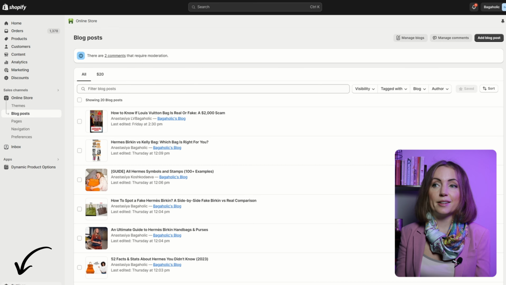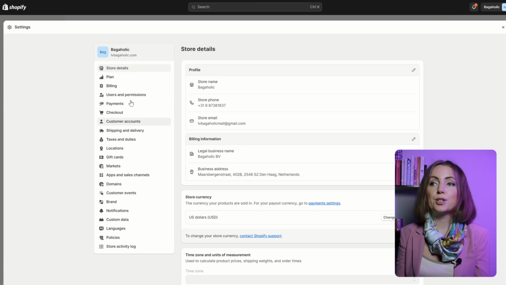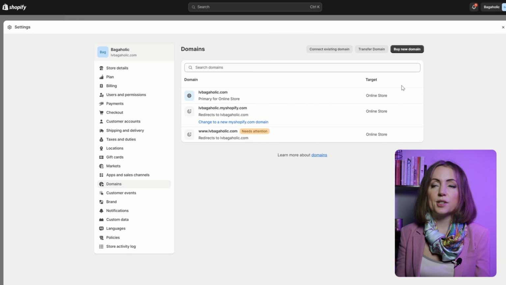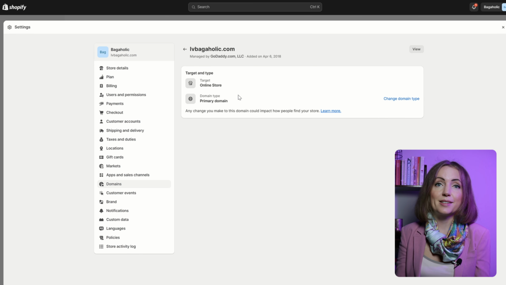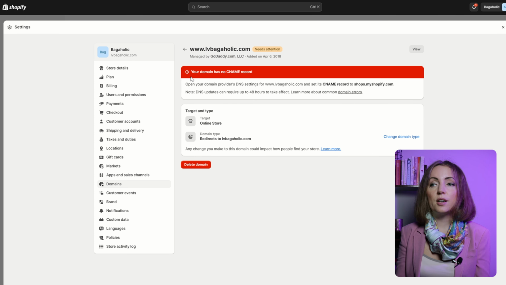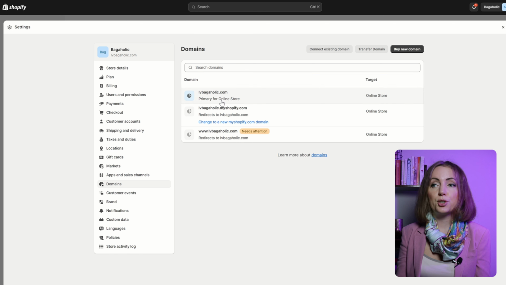Fortunately, Shopify simplifies this process, making it easy for you to go and specify the domain you want to rank for. And I'll guide you through the steps to make this adjustment seamlessly. In the bottom left corner, click Settings and navigate to the Domains tab. And it'll reveal multiple domain options. One is just your domain name without any symbols preceding it, one with www, and the last one would be your domain name.myshopify.com.